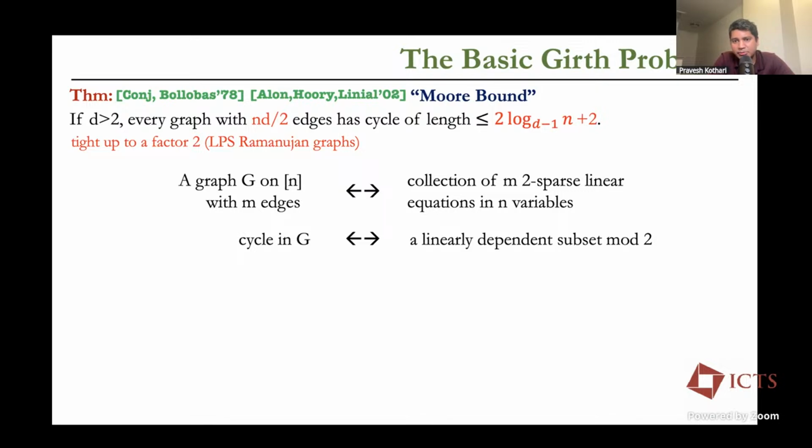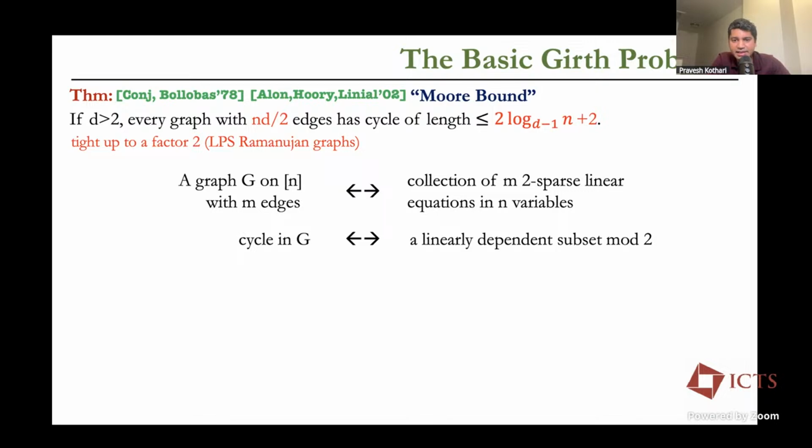I don't care so much about the right hand side, so you can imagine it's an equation of the form xi plus xj is 0 or 1 modulo 2. Now, notice that this is a 1-1 correspondence, because if I work with the field of 2 elements, then the only coefficients are 0 or 1. And you can think of the edges of the graph as describing which coefficients are non-zero. So in that case, each edge gives me a 2-sparse linear equation.